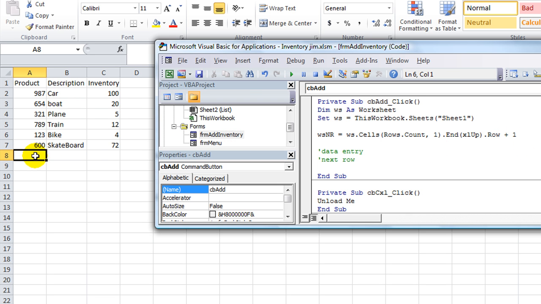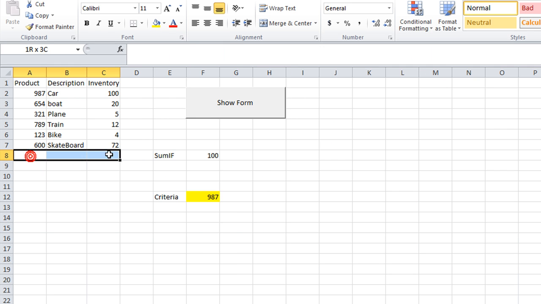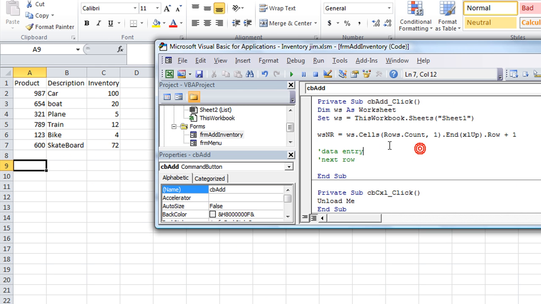That puts us at 8, and so that'll always capture the current next row. So if this was filled up, it would capture 9 as the row we need to add new stuff into. So that's how you get the next row. You do not have to type WSNR. You can type blah or hey you there, as long as it's a valid variable name.